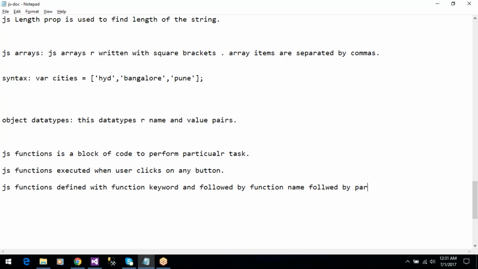Okay, parentheses are brackets. The code to be executed by the function is placed inside curly braces. Okay, curly braces.